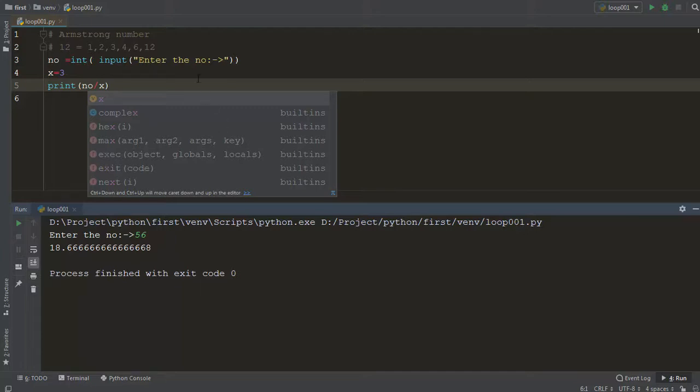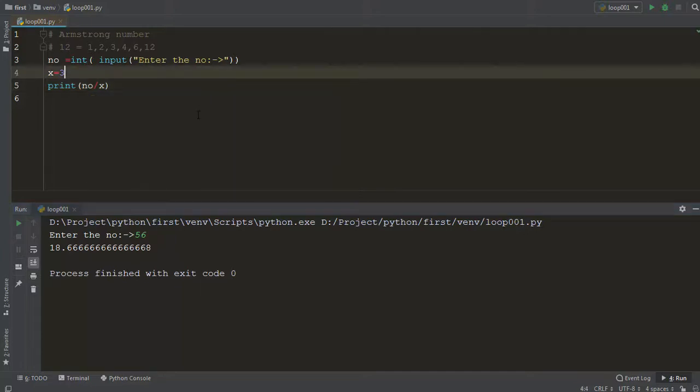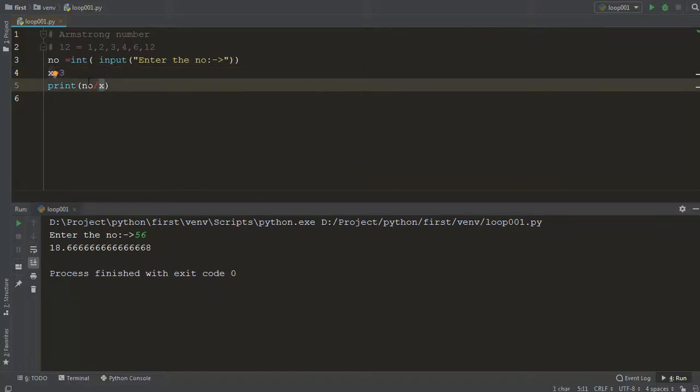So it is giving you a quotient, but for x to be a factor of a number, your remainder must be 0. So I think modulus will be the better operator, which gives you 2 this time. If I say we have a 56 here and enter it, now you can see we have a 2. So 2 is the remainder.